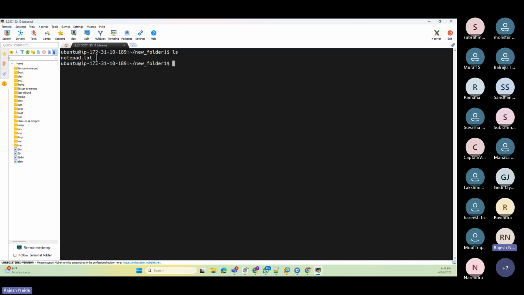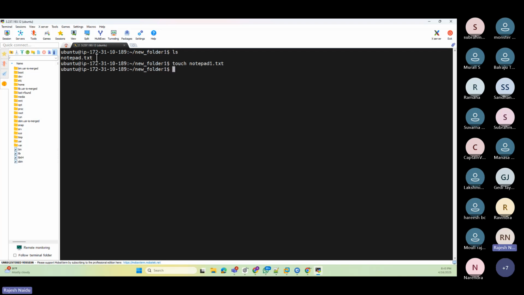One more method is the command called touch. So I can create a file with empty data. I'll just create a file, later on I will edit. Suppose notepad1.txt, enter.